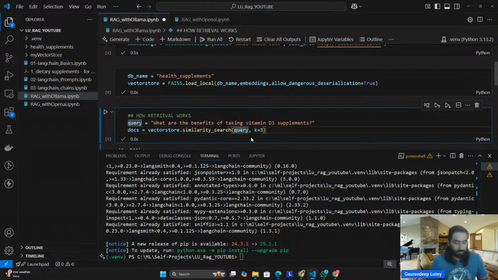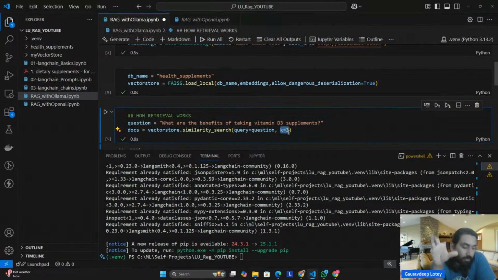Query is equal to, यहां पर करूंगा मैं question, and इसको question लिख देते हैं तो थोड़ा और easy हो जाएगा समझने के लिए कि query इसके पैरामीटर का नाम है and question हमारा variable है. So question is equal to what are the benefits of taking this, and k is equal to, क्या मतलब है? k is something like top कितने vectors retrieve करने हैं. Like there could be many chunks जो हमने बनाए हैं और काफी chunks हमारे question से match हो रहे होंगे, तो only take top 3 जो match हो रहे हैं.